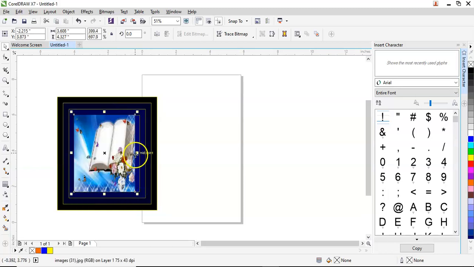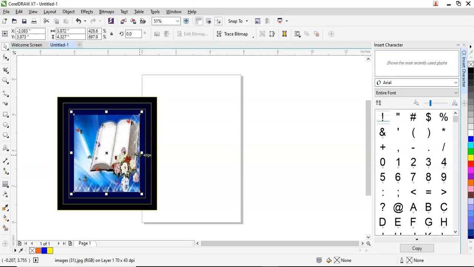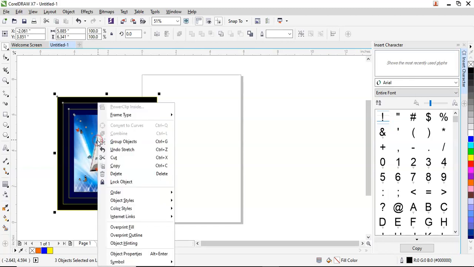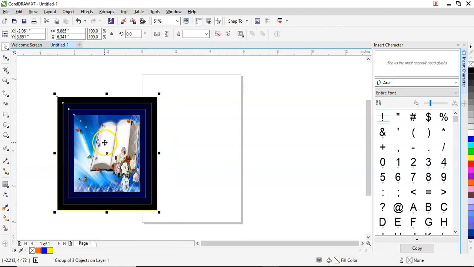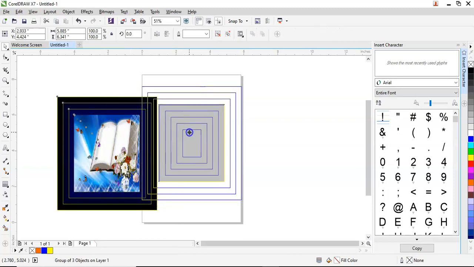Then I keep the Shift key pressed and select, or I can just drag like this, so both the objects are selected. Then I right click and say Group Objects, or I can press Ctrl G to group my objects, which you've learned in the previous lectures. So I group this up and I keep it over here in the page.